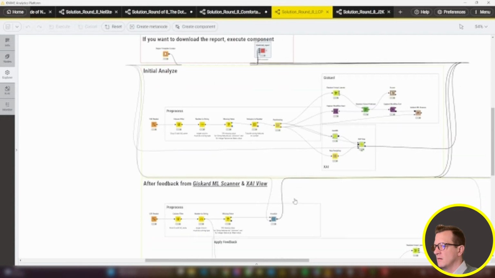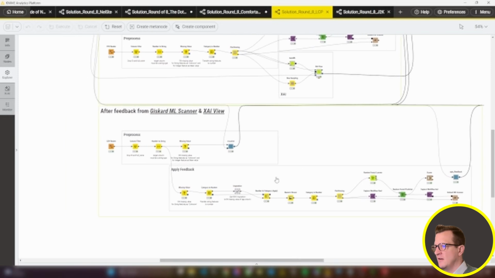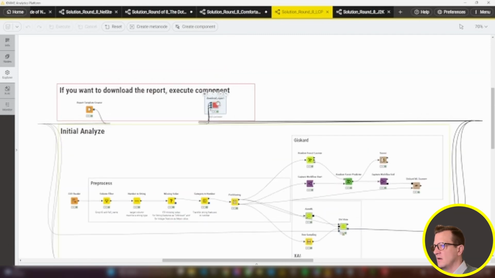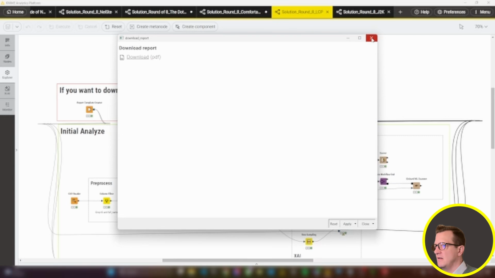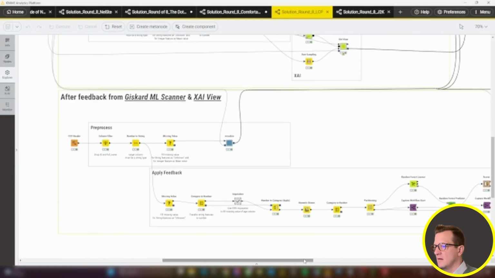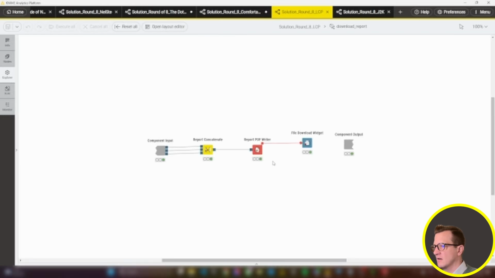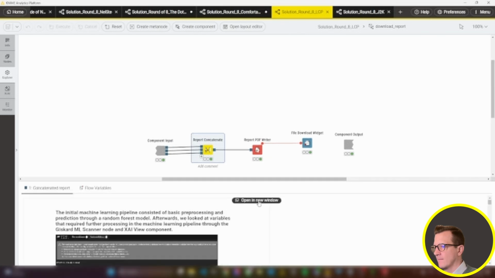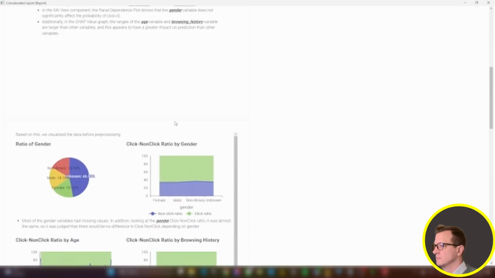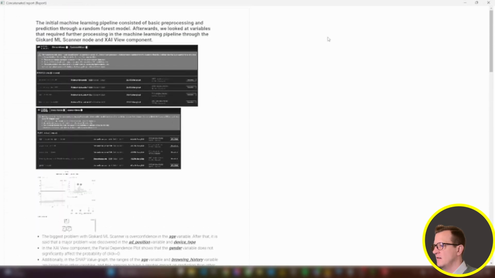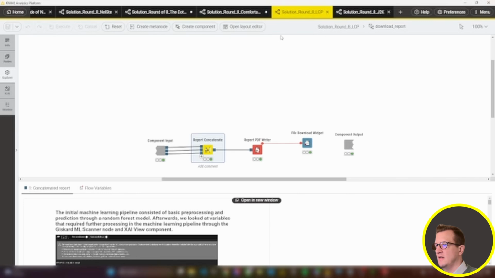So here they also did their job, uploaded in executed mode. Also a complex workflow. They used the XAI component that KNIME provides. And let's maybe inspect what this looks like. Maybe in this component we can take a look what it looks like. This also looks quite nice. Lots of charts in there and also the images and screenshots that they were asked to take.